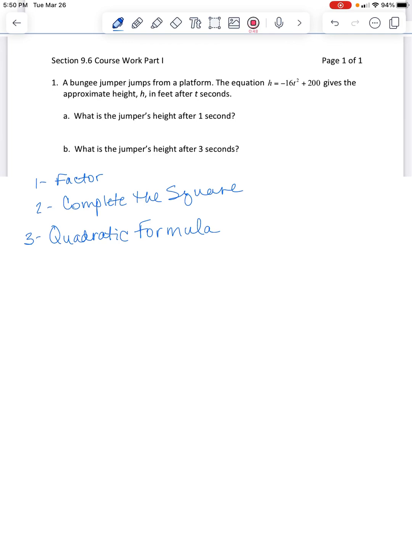So remember, we've been seeing quadratic equations that look more like this. You can do the same thing looking back at lesson 9.5 for the quiz. You're going to see problems that look like this: y equals x squared plus 2x minus 8. We had another one that had a negative x squared term, plus 4x minus 5. You can look back at the lesson 9.5 quiz and the coursework too, and see all the different quadratic equations we are looking at. That's what these are, quadratic equations.